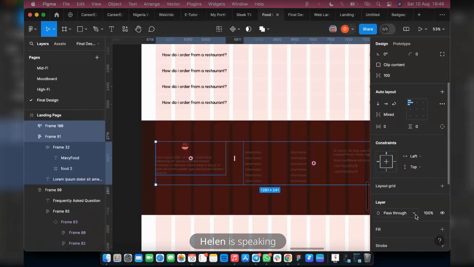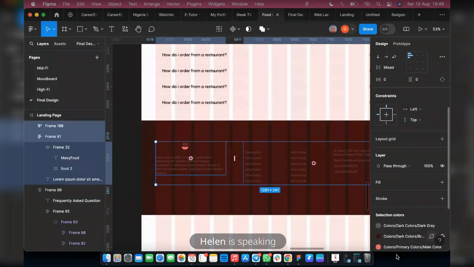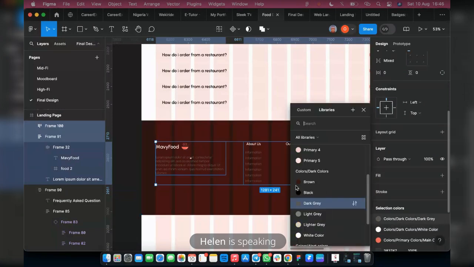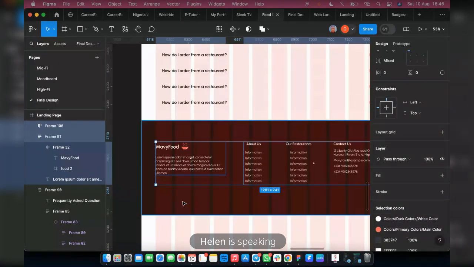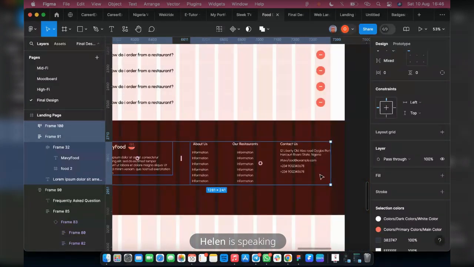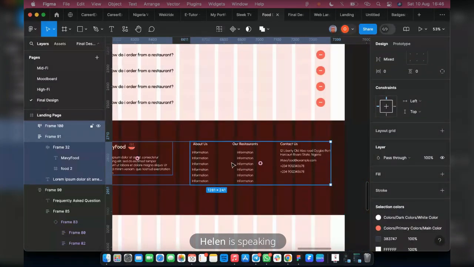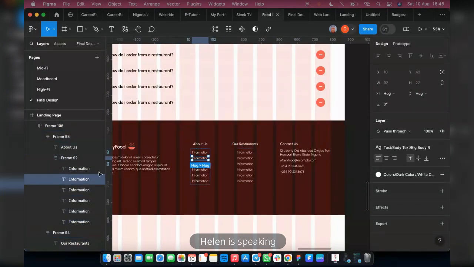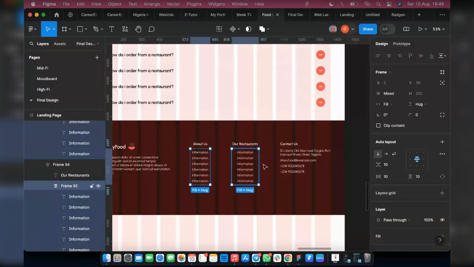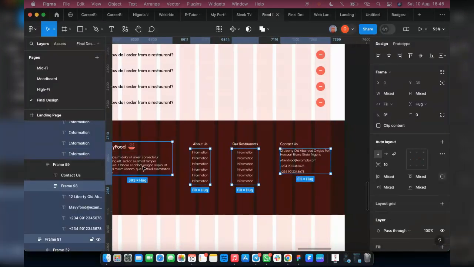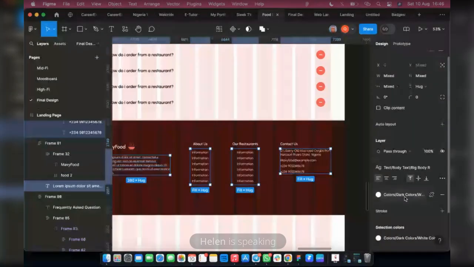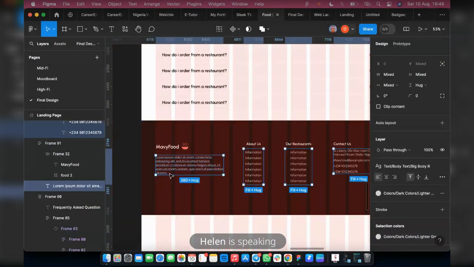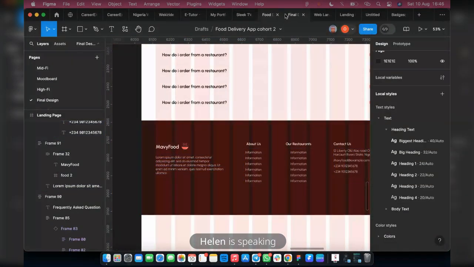First thing, I'm going to turn my brown to be white and turn my gray to be white. And let's turn this one to be a lighter shade. That's my lighter shade of brown. I'll be using a lighter shade of gray, sorry. And then let's add the social level. Let's see how it turned out. Okay, this is not bad.